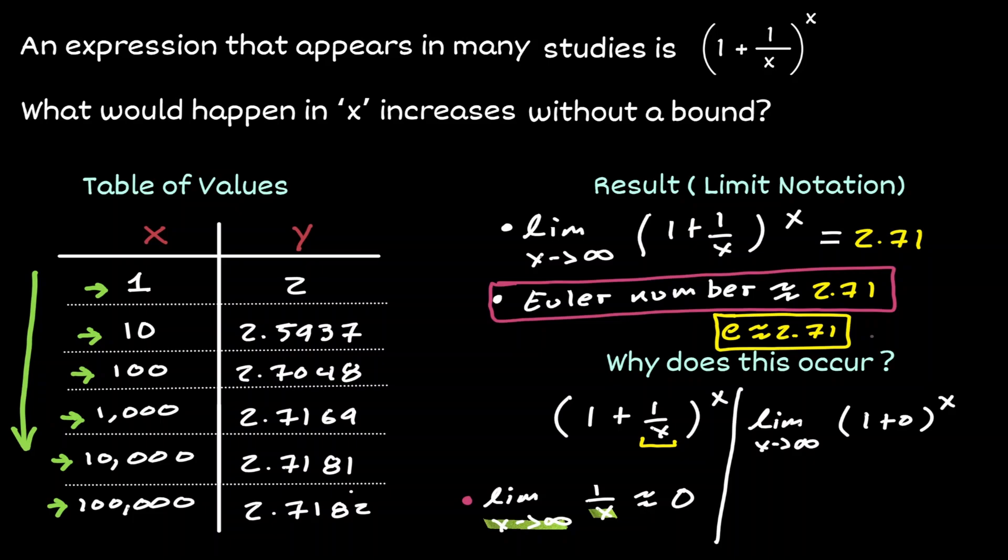And inside the values, when we add them up, it will be equals to 1. And now when we take a look at this result, as my values of x's are getting bigger, we are multiplying infinitely times the value of 1. So essentially, the y values are getting larger and larger, but at some point, we're going to be multiplying by some number that is very close to 1.